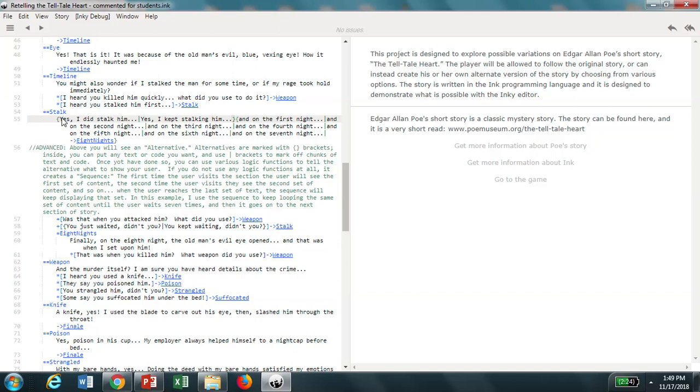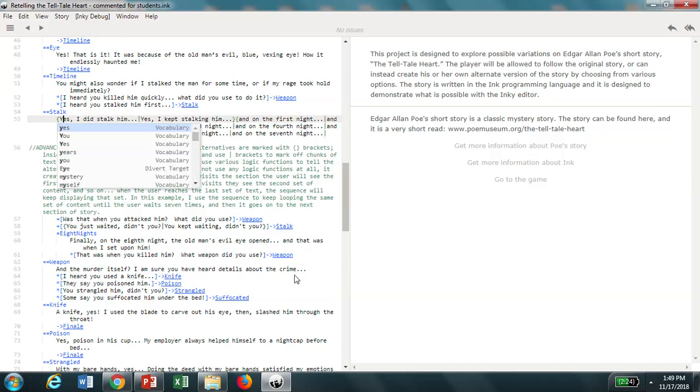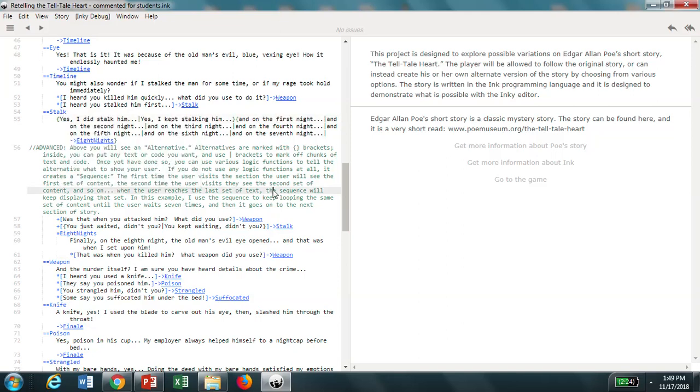If I wanted to make this into one, for example, all I would literally do is type an ampersand right there, and suddenly that would be a cycle instead, and that content would loop. So the other type of alternative, and it's kind of another variation on the sequence, so I think that it makes sense to explain it while showing you what a sequence looks like, is called a once only. And you mark it with an exclamation point. So if I wanted to turn this into a once only, I would just put an exclamation point in front of this sequence that I've entered.